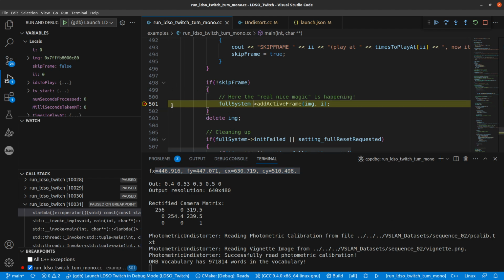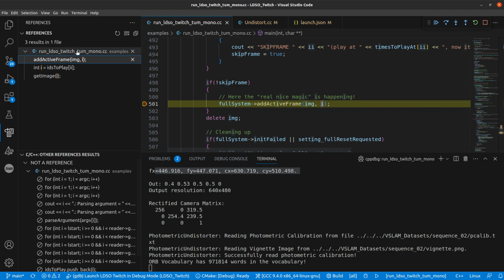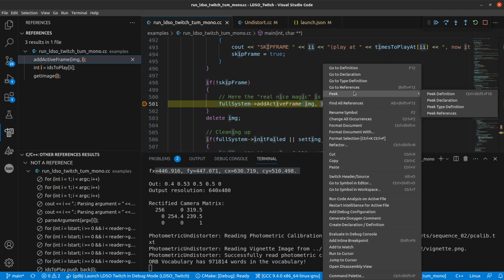Okay, so this breakpoint will cause the debugger to stop here several times. But what I want to do is add this I variable to what is called the watcher. What did I do now? Somehow misclicked.